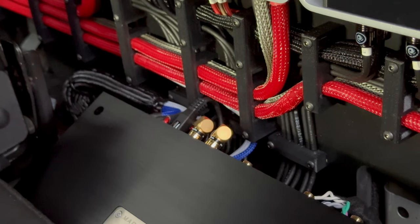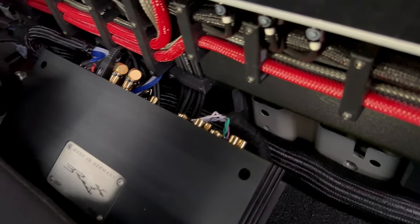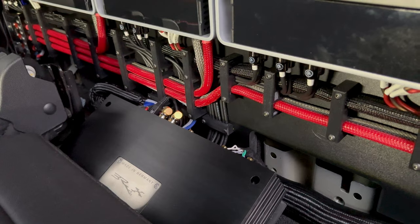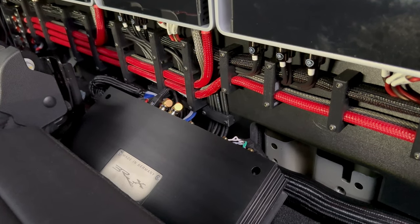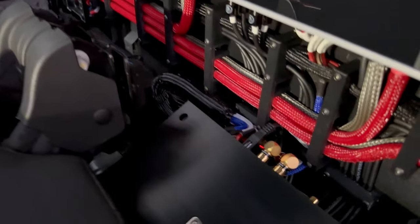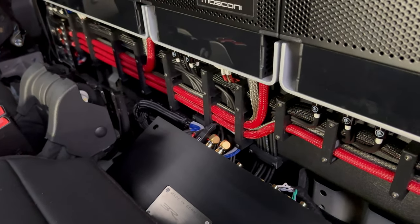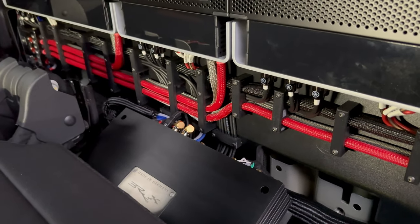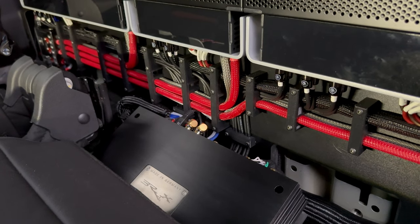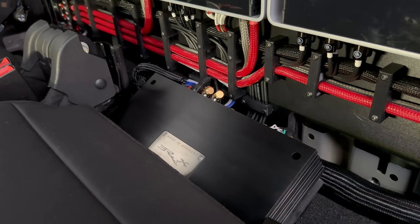Those two 90s there are both digital coaxial inputs. Also have high level over here. The high level is purely for my head unit for phone calls. Some navigation prompts, I don't really use navigation prompts, but for phone calls, it's especially useful. Again, everything is loomed back here, terminated, and I have a USB permanently plugged in that goes to my center console up front, so it's really easy to just plug in and tune. And then the conductor cable is here as well, and this unit also has a Bluetooth HEC expansion card.